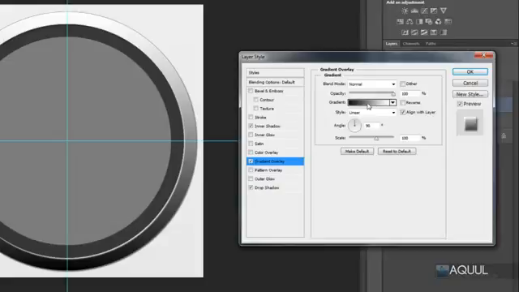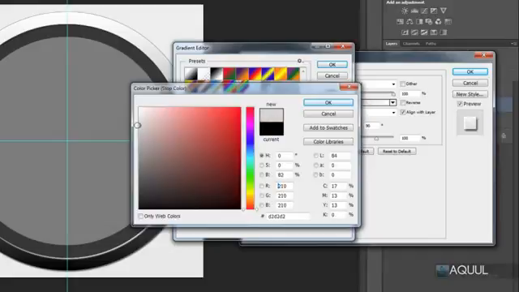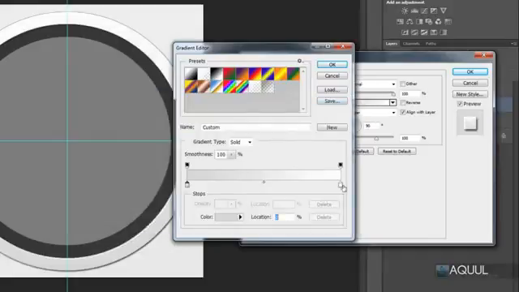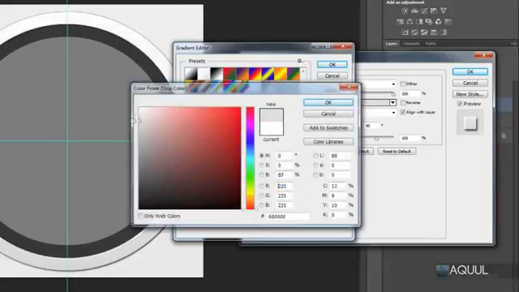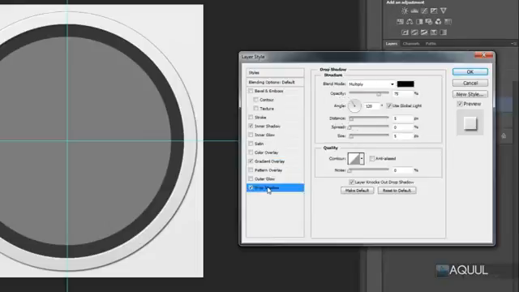so once you've done that, just click on the little gradient box there, and we're going to make a grayish gradient like we did kind of at the start. So for this first stop, choose a light grey, and then for the second one, choose a little lighter grey. Cool, now we're done for the gradients, so click OK on that, and then choose the drop shadow style.